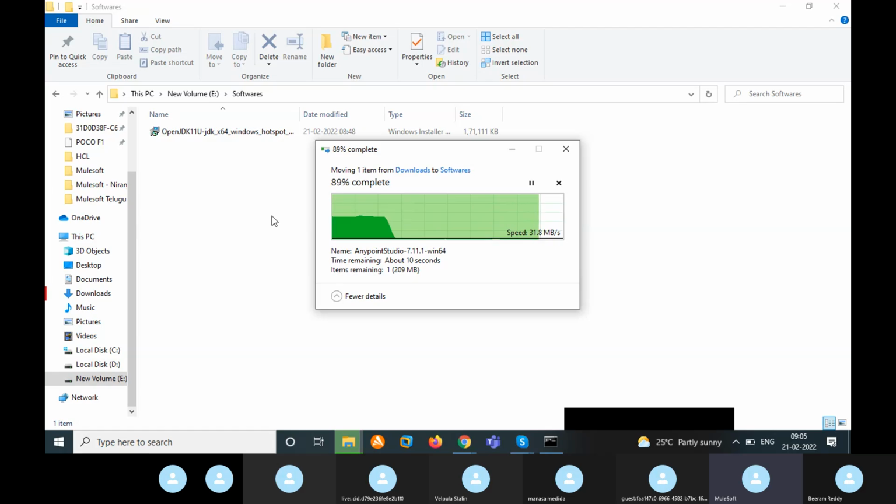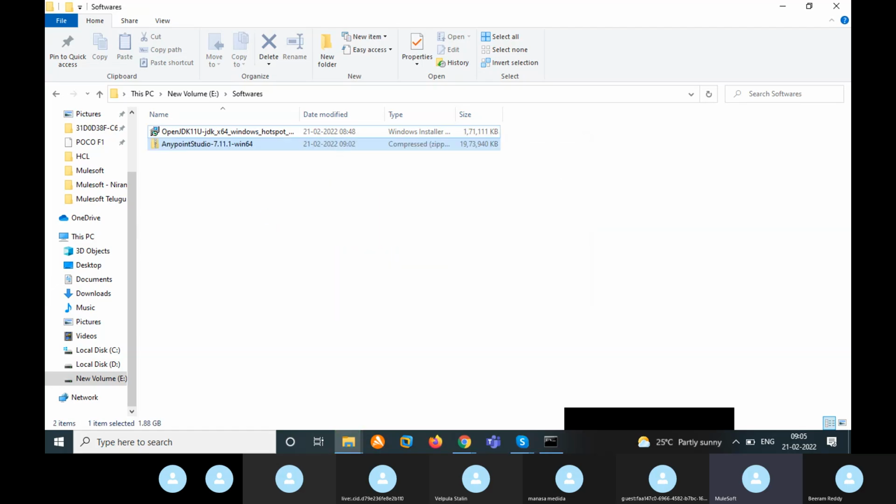Okay, still it is moving from downloads to the software folder. So once it is moved successfully, then we'll start the extraction first. First we need to extract the zip file, then only we have to run the software.